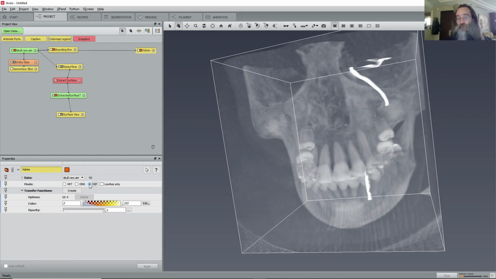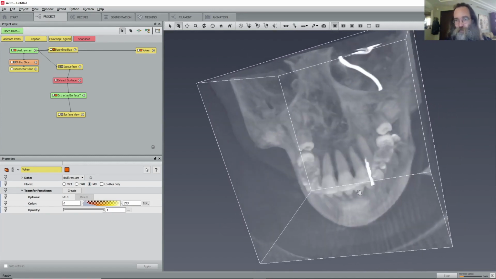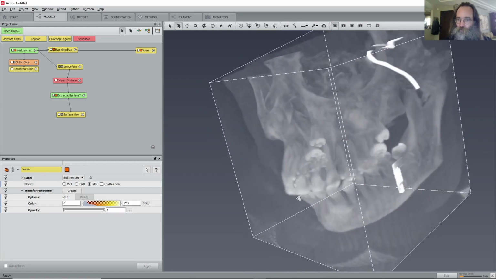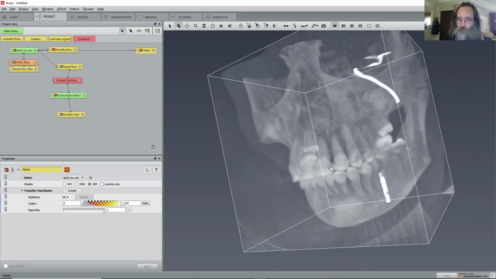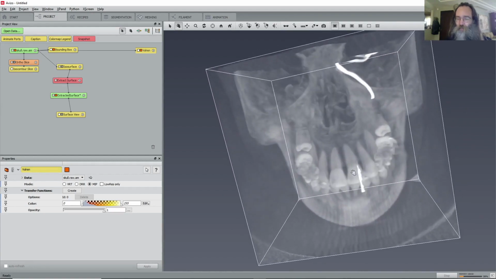You can't change anything, but you see something, and most of the time it's actually already pretty useful. And you can rotate around, look at all the different things. You see clearly the teeth, the skull. So this is a very nice mode to just take a quick look at your data. If it works, if you see something, fine. If not, then there's nothing you can do.